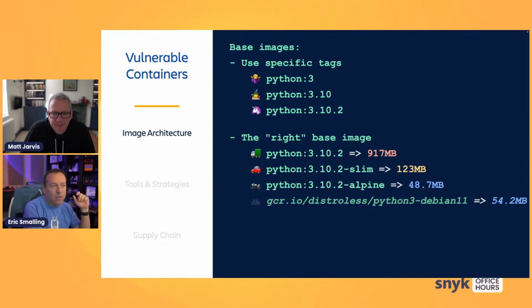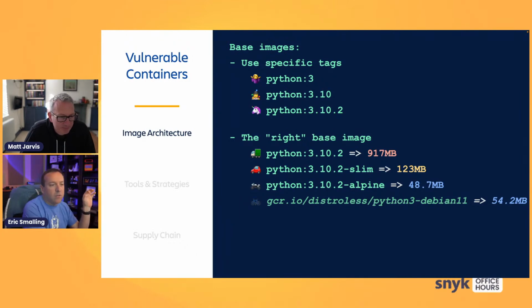And from a security standpoint, that's important because you don't want curl, for instance, in your image. If somebody does exploit something in your application or in Python itself, and they get a remote code execution exploit going, if you give them tools to use, they will use them. And curl can be used to go get scripts or get things off the internet, right? So you don't want to give tools to the hackers.